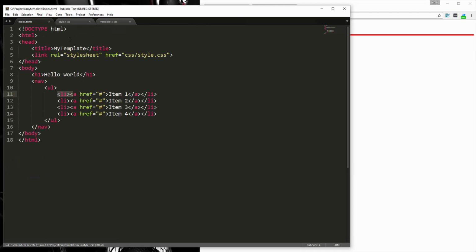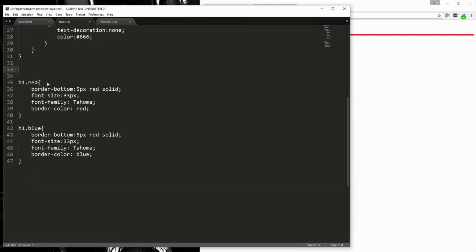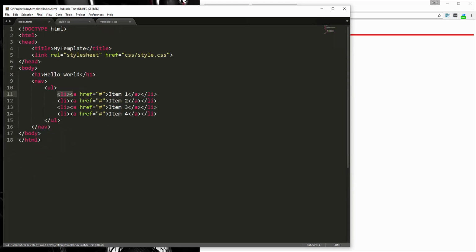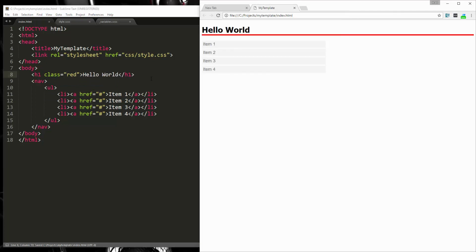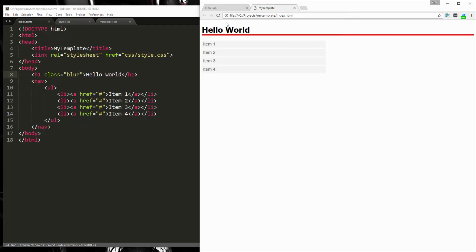Alright, and then we don't need this anymore. So then we need to change this to H1 class equals red. Okay, and we should be able to change it to blue as well. Okay, we might want more colors as well.